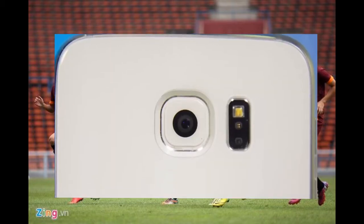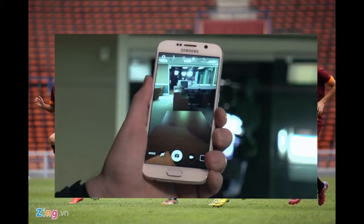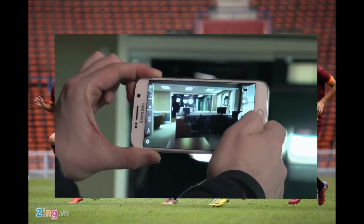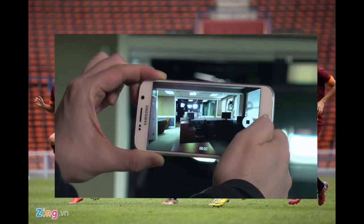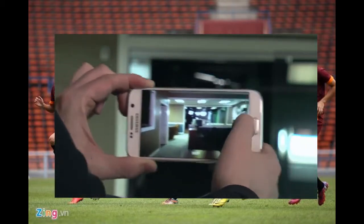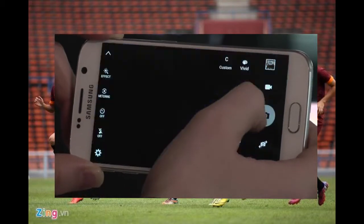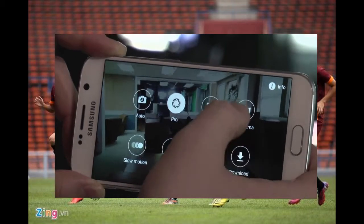But you won't find a single slowdown in the camera, where Samsung has really hit it out of the park. Press of the home button at any time, even while locked, launches you into the camera in less than a second. There you'll be taking 16 megapixel photos that are brilliant in the daytime and just as importantly hold up when in low light situations thanks to an f/1.9 lens and optical image stabilization. The camera interface is easier to use for beginners while also offering a pro mode for enthusiasts, and even the settings have been simplified to just a single page.